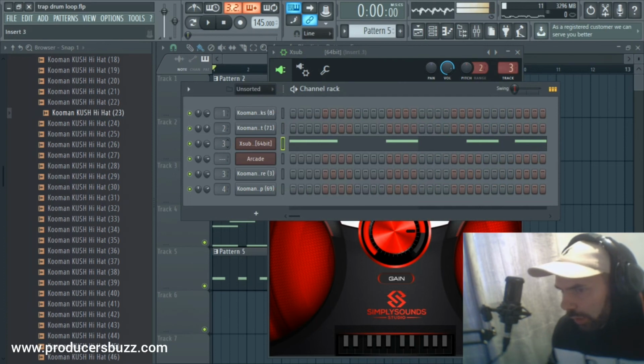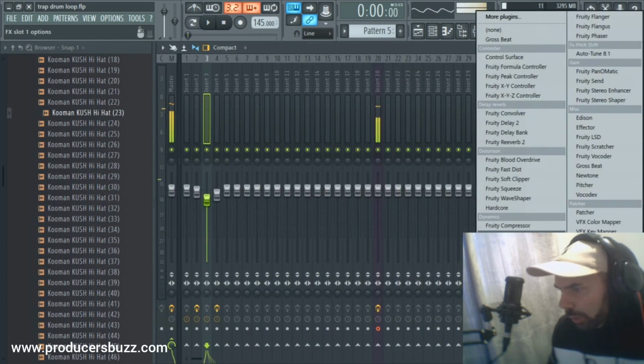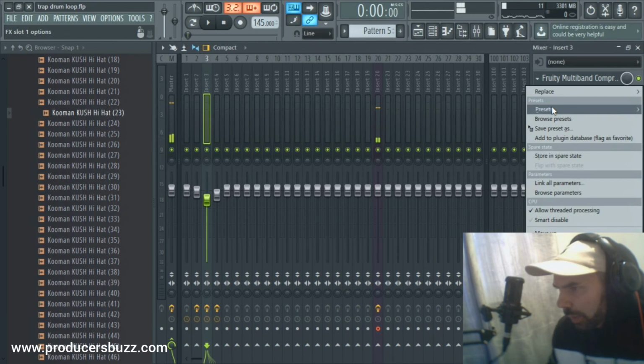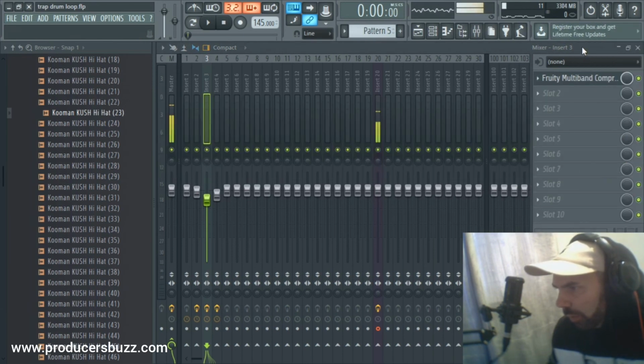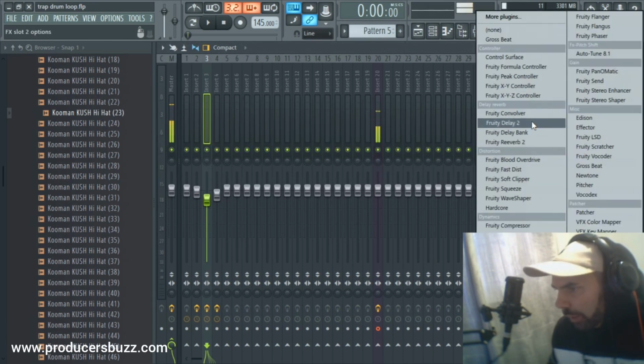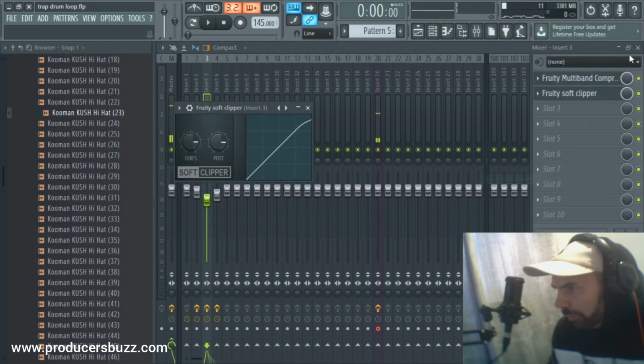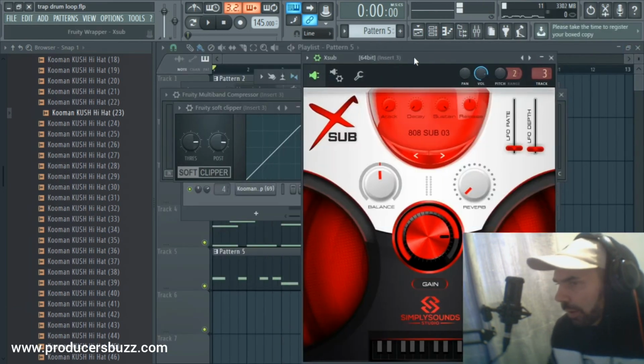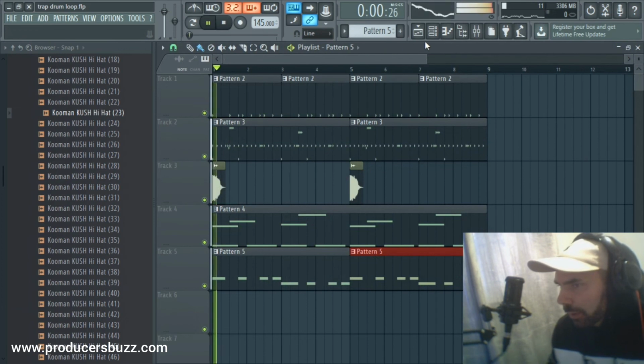Now, because you can't hear it that well, you can use a multi-band compressor and set this to like 2.4 and then put a peak meter on it, Fruity Soft Clipper, and let's see how that sounds.